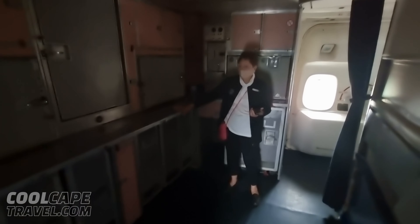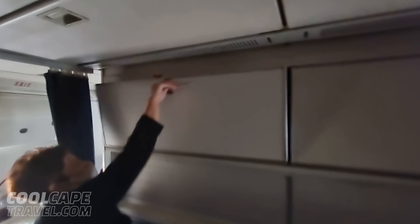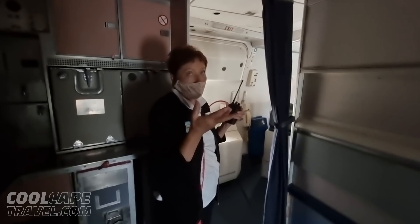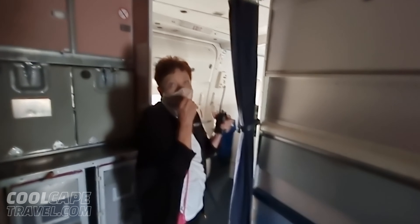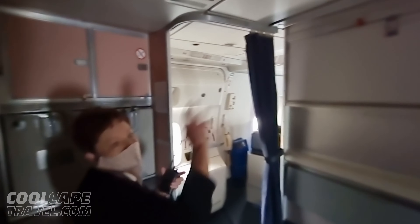This is the galley for our economy class — also a lovely spacious area. Your chillers, and then you've got your ovens on either side, and all your trolleys would be here with all the food. Here's all bins — you have bins in there, your wines and everything. That is also one of the reasons why you have to be quite tall to work on an aircraft. To lift these heavy bins — we would have had 50 wines in that bin — you've got to be a bit taller. We used to take the lighter bin, stand on it, and then take that.